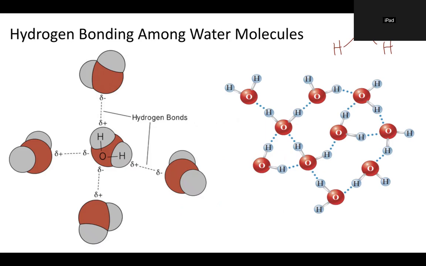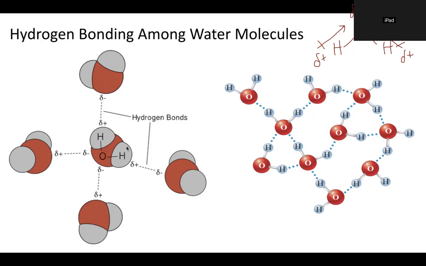We know that we would have an individual bond dipole this way and an individual bond dipole this way, which means that we technically have a partial positive on this hydrogen, a partial positive on this hydrogen as well, which means we have two partial negative opportunities here on the oxygen. So that means one water molecule is able to participate in up to 4 hydrogen bonds.